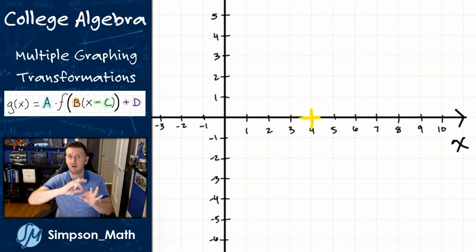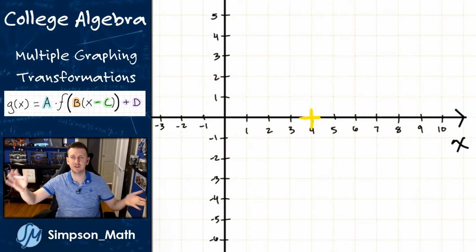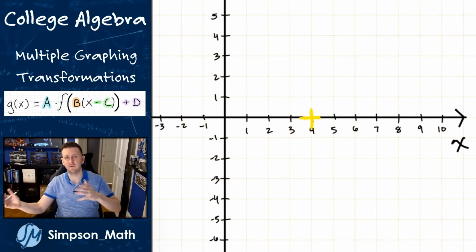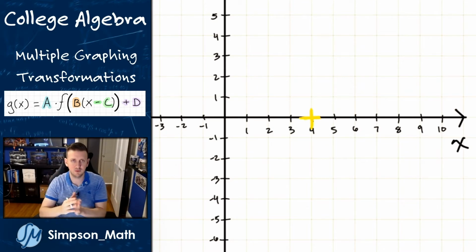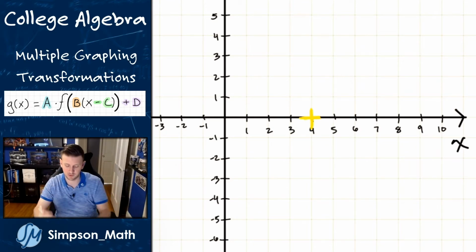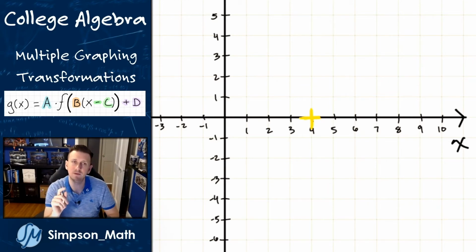Instead of me drawing out my parent function dots and then moving everything 4 and then stretching everything times 2, I like to move my origin and have a little pretend origin. So I'm going to put a plus. And do just like as you saw when we started with the rational function that doesn't touch the origin. That's why I do a plus. So I'm going to keep up with that trend with this plus. All right, so there's my right 4.